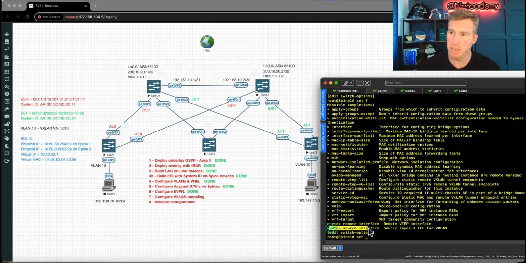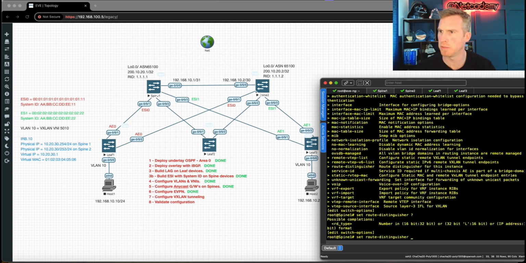And of course, what we're using for our VTEP source interface. Without this, the VXLAN tunnels do not know where they're going to build that tunnel to or from, in terms of what is that source loopback 0 interface. But first, let's define that route distinguisher.